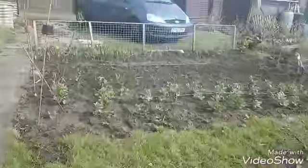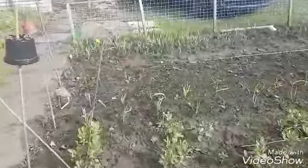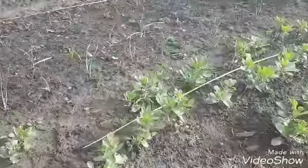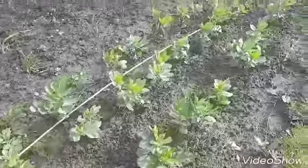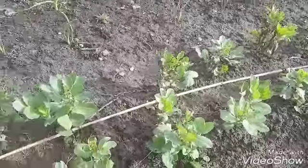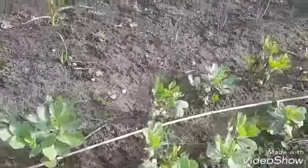The broad beans are still hanging in there. No flowers on them yet, but the weather's not been the best, has it really? It's been very chilly. There's a bit of damage to some of the leaves, and then others look really healthy.